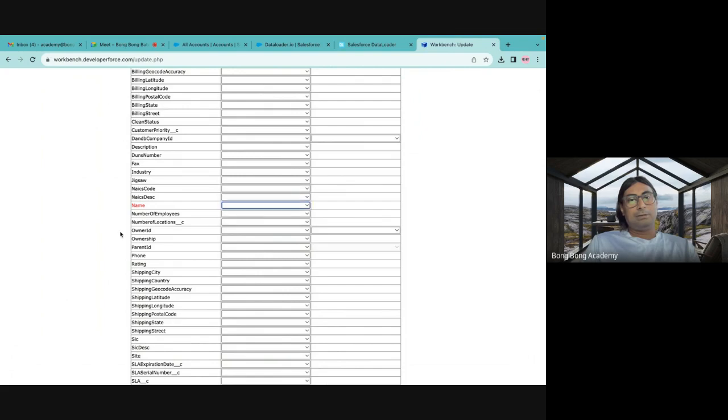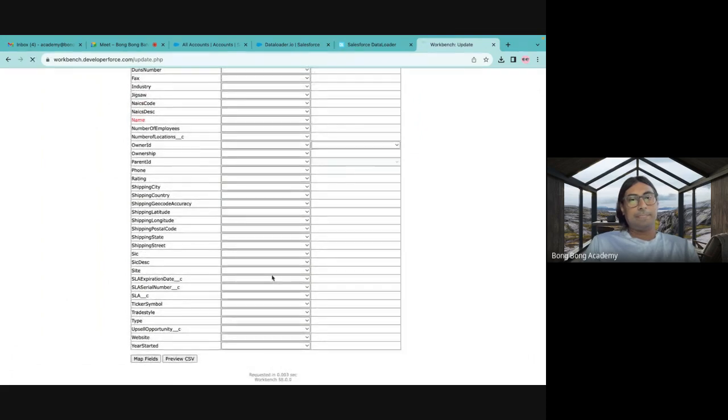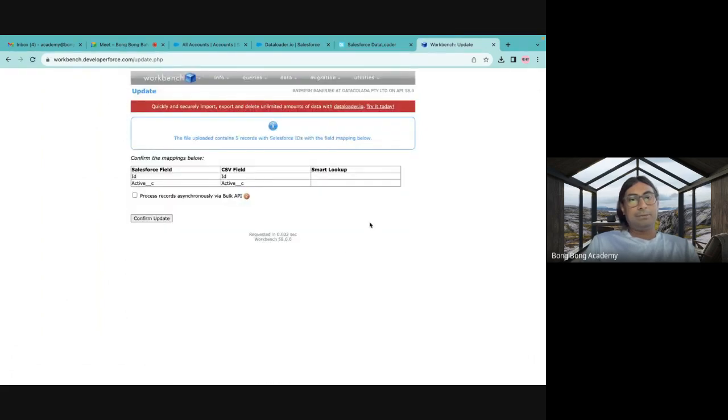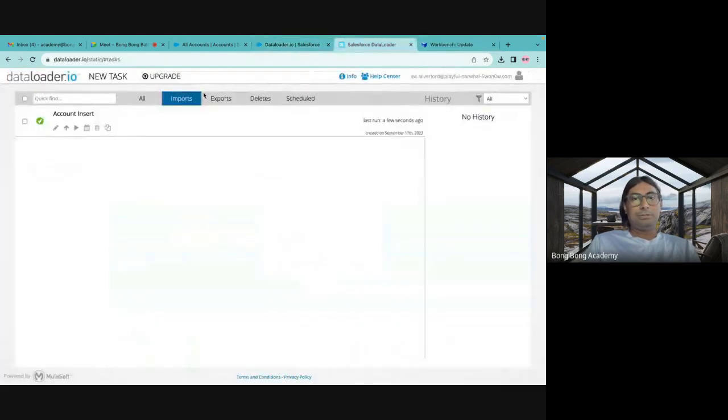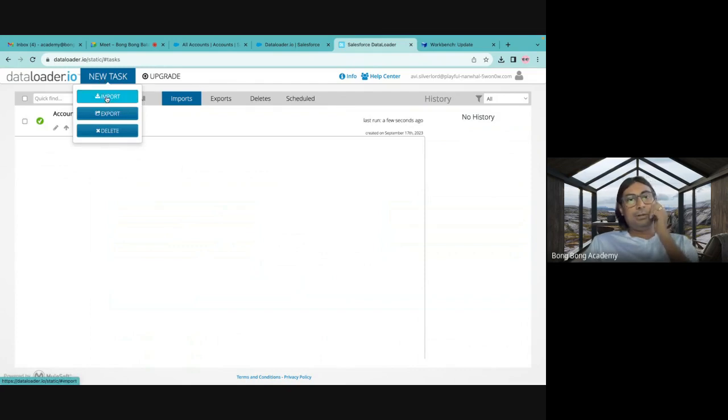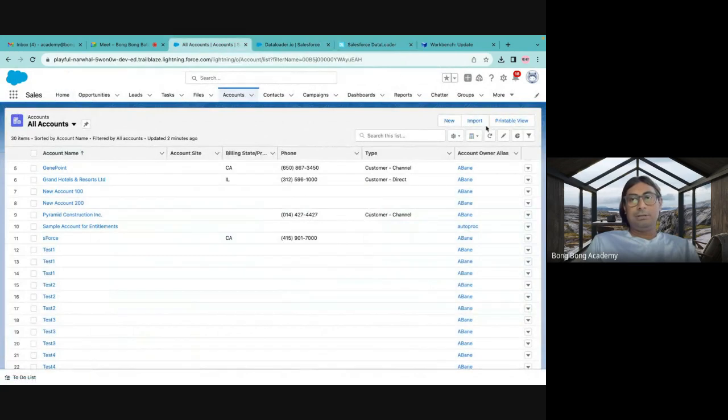I'm not changing anything on name, so remove this. ID and active flag, you see, and it is updated. Here, you can do the same from here. It is import basically for you, and here it is also the import wizard.